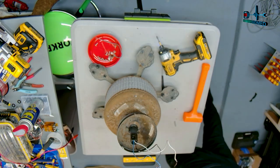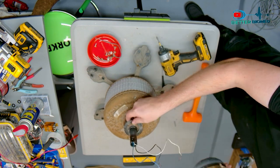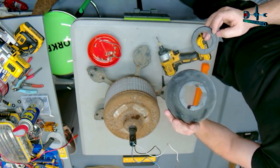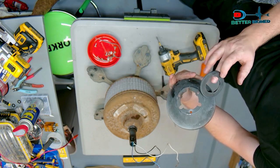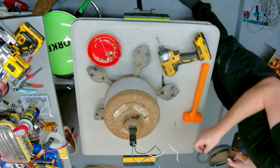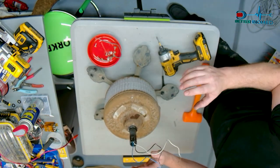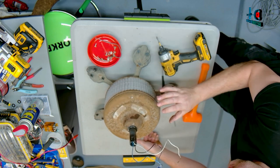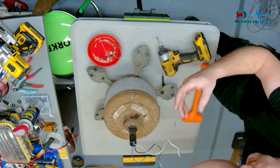I bet you guys never knew that your ceiling fans are not hard-fixed to your ceiling - they're not. I separated the beauty ring from the motor housing so I can sand it down and repaint it. I probably don't even have to sand it, just make sure the dirt's off and spray paint right over it - it'll be beautiful. That leaves me with access to the drop tube. The lid to the motor has four fasteners and then it has to pull straight up the drop tube.